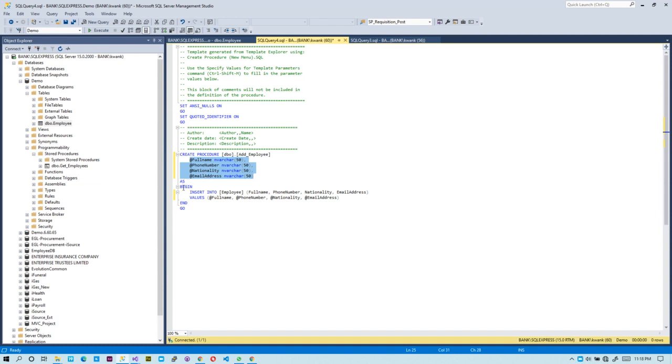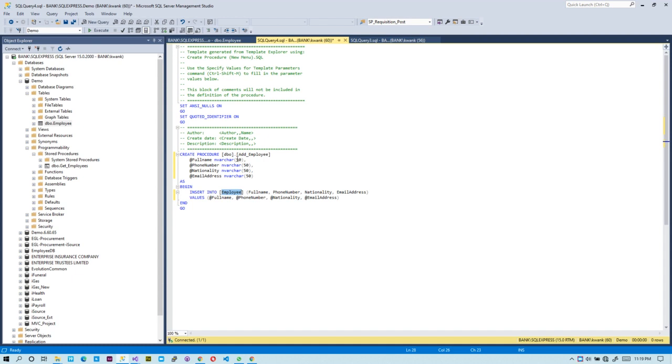And then inside the begin function, I said insert into the table employee, the full name, phone number, nationality, email address, and then insert these values into this table.